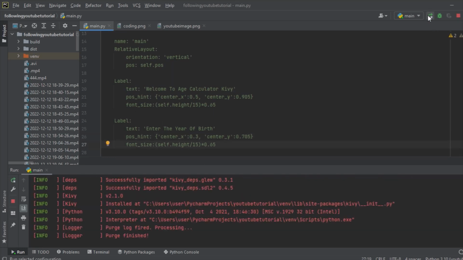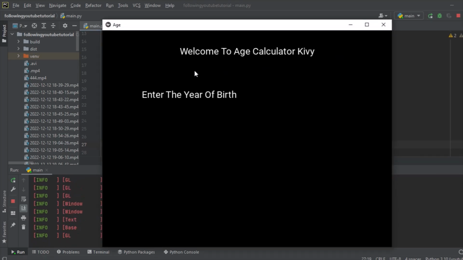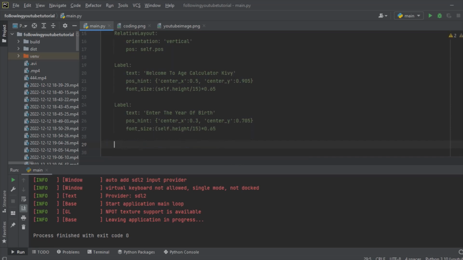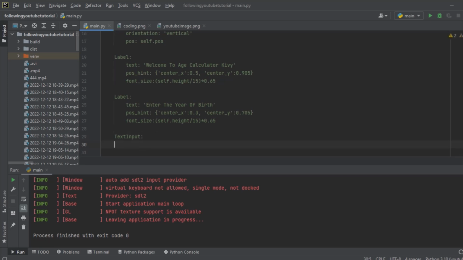So let's run it now and see. You can see it says enter the year of birth. So let's go on to add the other things too. The next thing I'm going to add is the text input for this. Under this text input, I'm going to create an ID which I'll call birth_year.